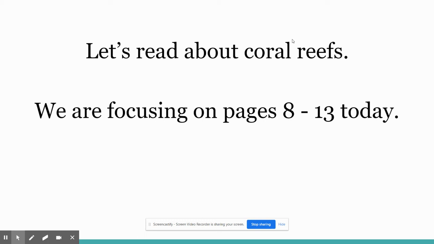Page 13. Humans cause most coral reef damage. Some people fish with poisons and explosives. Boats and ships break off large chunks of reefs. Boats can leak gas and oil. Gas and oil leaks harm coral, plants, and fish.